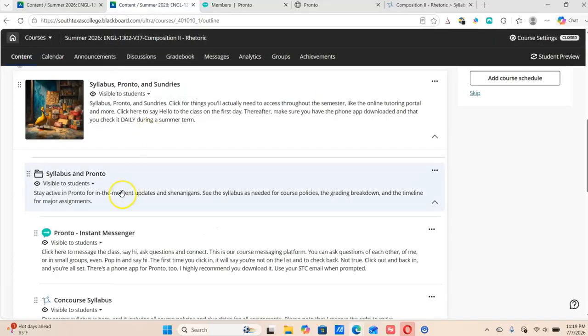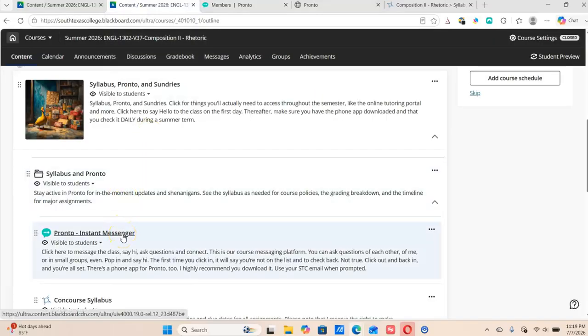This is one of the main ways that we'll communicate as a class, especially in an online class. So it's important that you check this every single day during summer session, because the time is so compressed that if there is something amiss, if there is some kind of question, you're likely to miss out on something important if you're not checking this daily.